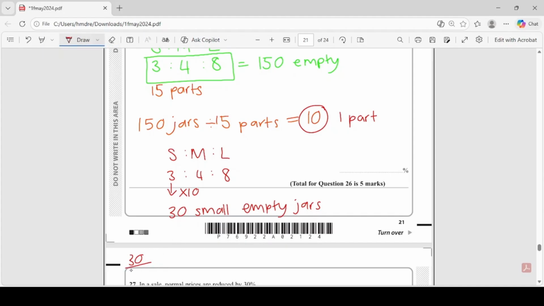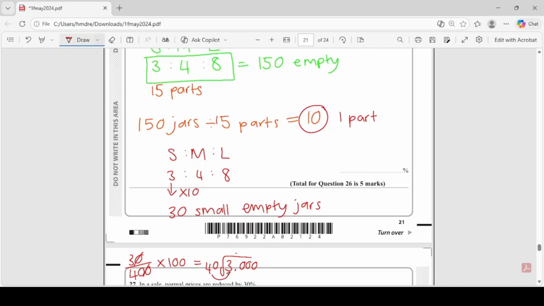Let's just do it like this. So 30 out of the total of 400. And if you want percentage, you have to times it by 100. Okay, so let's make it a bit simpler for ourselves. So we can cancel the 0 here. So 3 over 40. We just need to work that out. So 3 divided by 40. I'm just going to add my decimal place straight away because I know I'm going to be needing it.